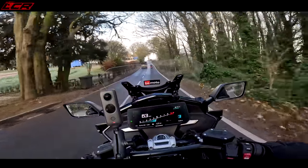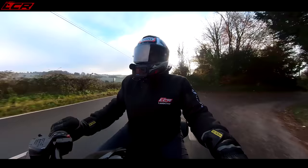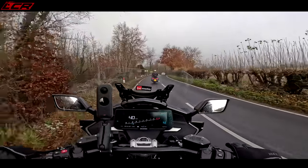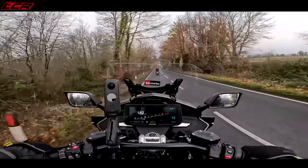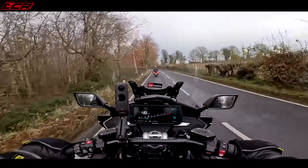Let's do it — third gear on the BM. Whoa, it's quick this thing. There's almost no point doing a drag race. Jesus, it's got some go, hasn't it. It's 160 horsepower — a lot of power — and it feels it. It's also 180 Newton metres of torque, so it's a serious engine.